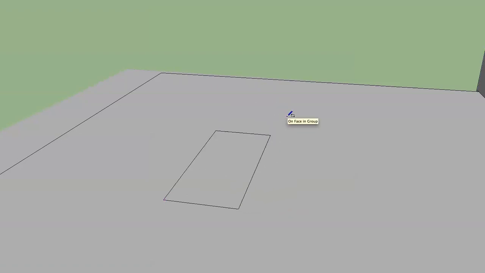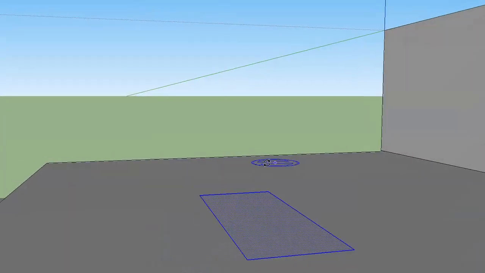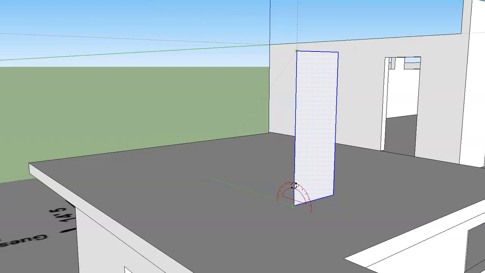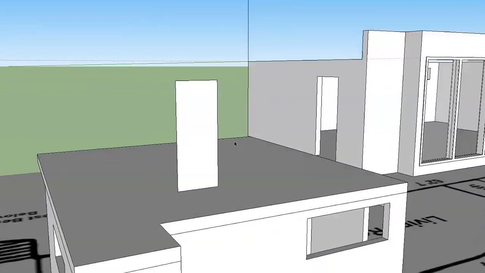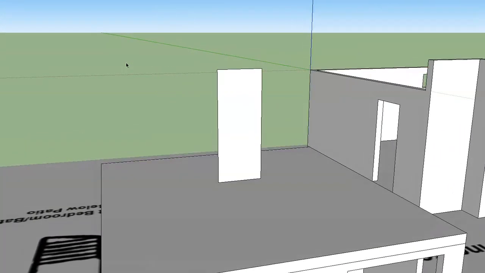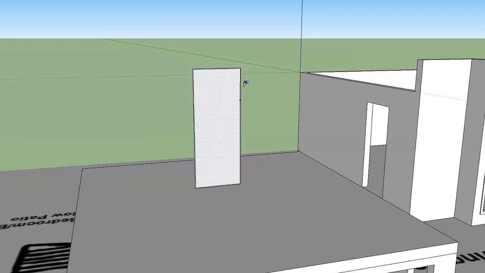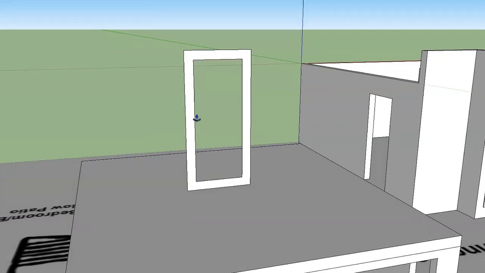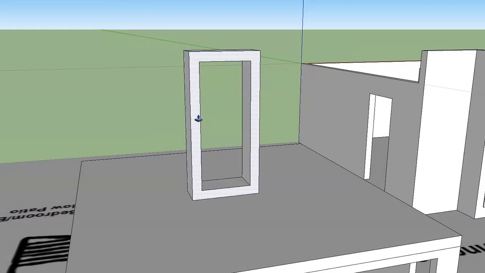right there. Perfect. I'll go ahead and select it, and I'll use the rotate tool on it to stand it up like that. There we go. And then I'll just take it and move it up so it's floating above a little bit. Use the offset tool on it, stretch it out 6 inches, and delete the interior part of it. And then I'll just take the push-pull tool and stretch it out 4.5 inches, which is the width of our walls, the depth of our walls, rather.